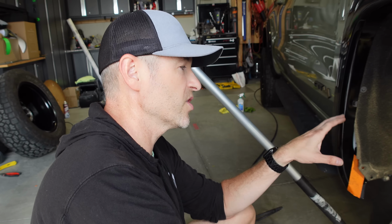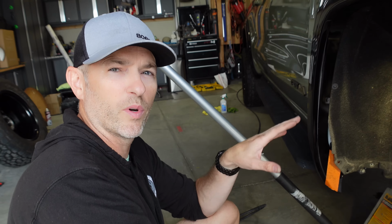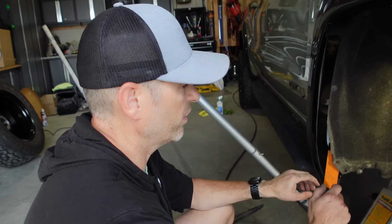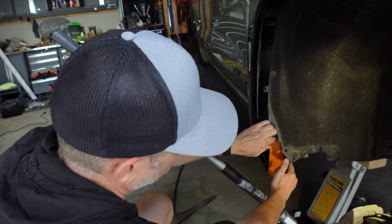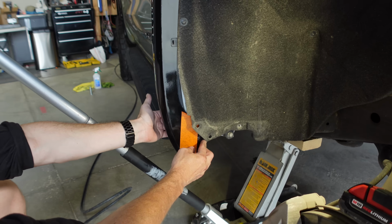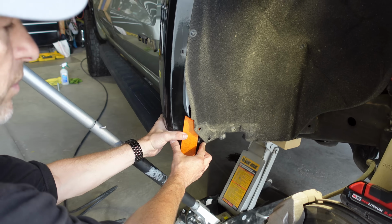Now this side here is not for the faint of heart. This might be something you don't want to do. It's my truck. I chose to do it and I'm okay with that. But what we've done here is we've already masked out that we're going to move the fender flare out a little bit. It's okay in the back. It still flexes enough to connect with the body.